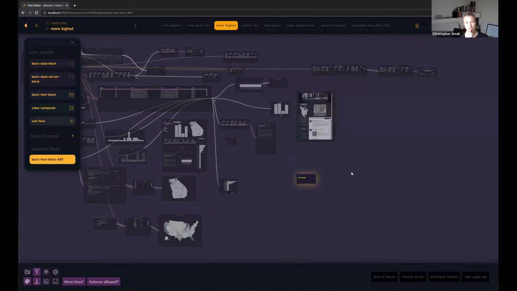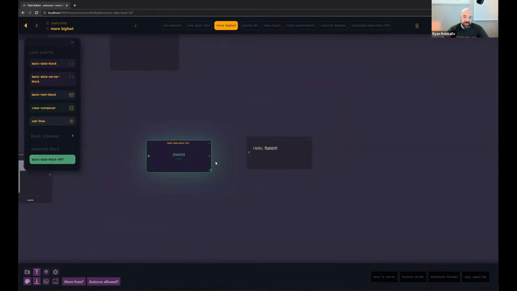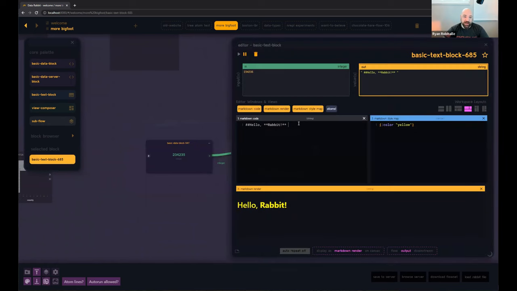I don't know if somebody mentioned this, but I had an output of something, I think it was a count from a database, just some value shown as an integer. And I thought, it would be great if I could just send this to the markdown block and have the markdown block give me that text. A lot of times that's just what you want, and you can throw that on a dashboard without having to do Flexbox for every single component, which is great if you want to spend the time doing that, but you don't generally.